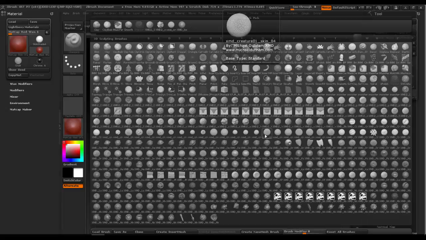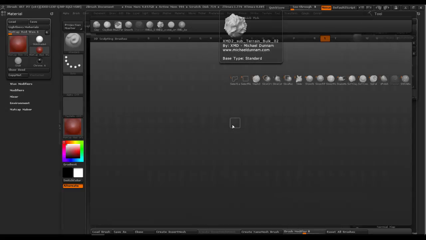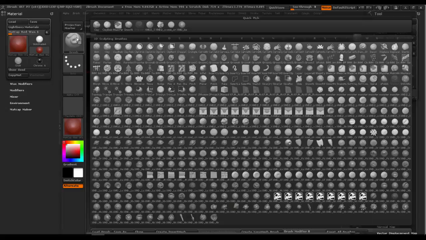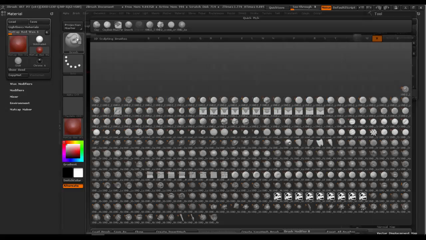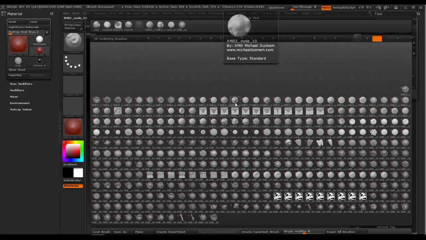Where were they? It is a lot of brushes, isn't it? Some guy online. I forget his name. Michael something. And you see all the different kinds, like cracks and whatever else. Yeah, rover tread. That's cool. Footprint. Yeah, he had a whole series of like craters and moon stuff.